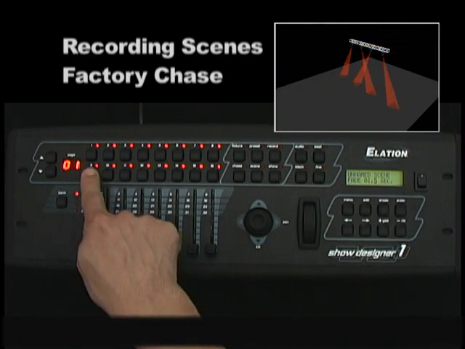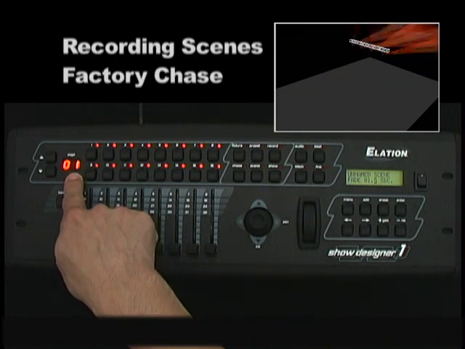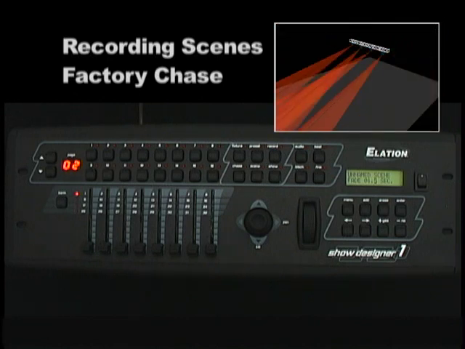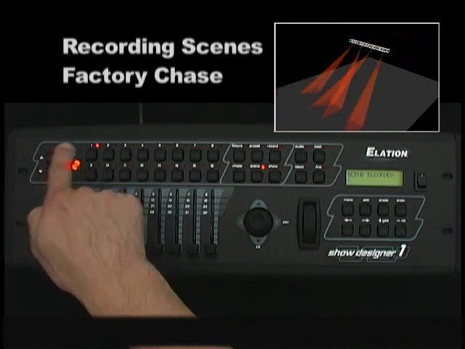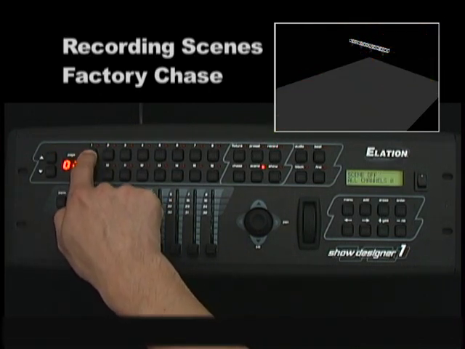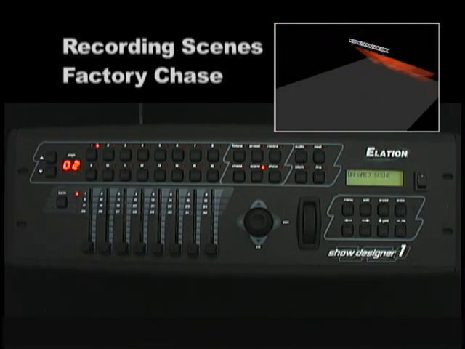As you can see, we've filled up all the scene allocations on page 1. So I'll press the up arrow key to get to page 2, which contains no scenes. I'll then store it on one of the number buttons. Once again, deselecting will call a blackout, reselecting it will play it back.